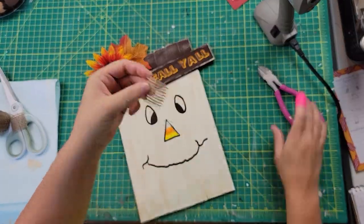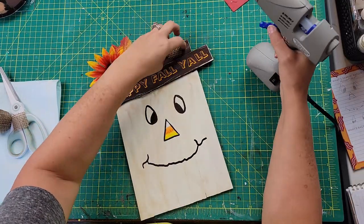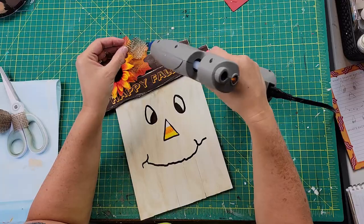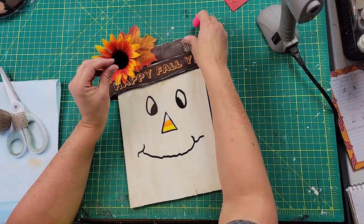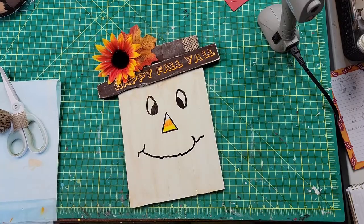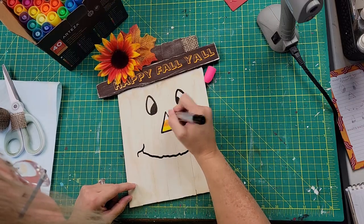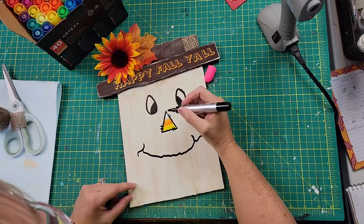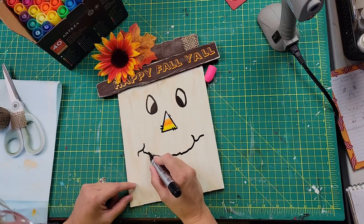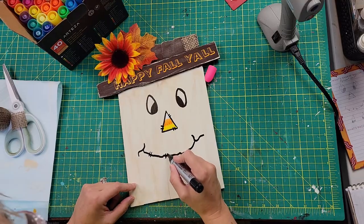Then after that, I took some burlap ribbon that I got from the Dollar Tree, and I'm just going to hot glue a small little square right up there on the hat, because you know every scarecrow's got to have a patch somewhere, right? Then I realized I wanted to put some stitch marks on his nose and mouth, so I'm taking my black Arteza paint marker, and I'm just adding a few stitch marks on the nose and down along the mouth.